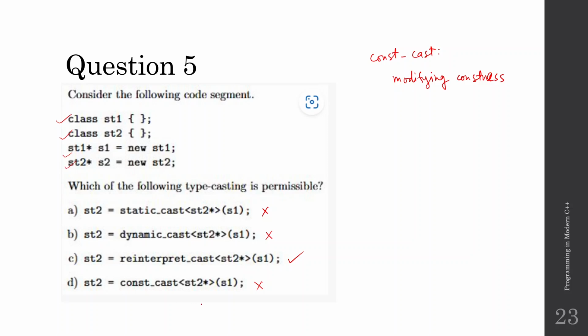That will of course not be allowed here because none of the variables are const. Even the target type is not const. Static cast and dynamic cast are the normal kind of cast, so they don't allow modifying between unrelated types. Only reinterpret cast allows. So any questions on this one?